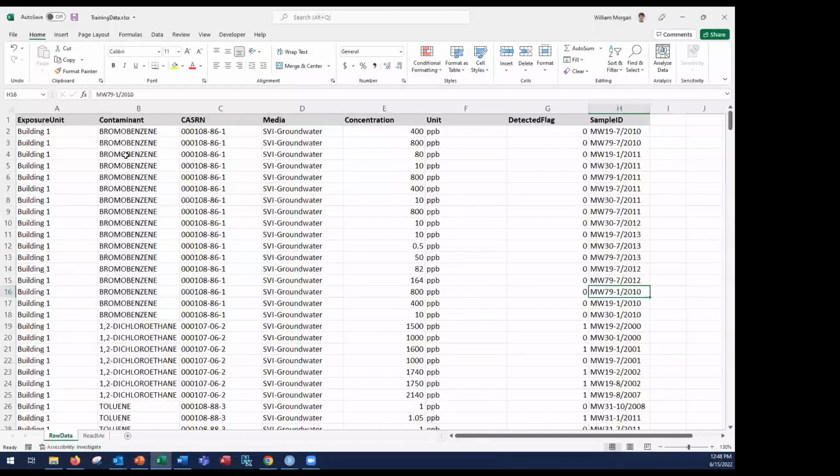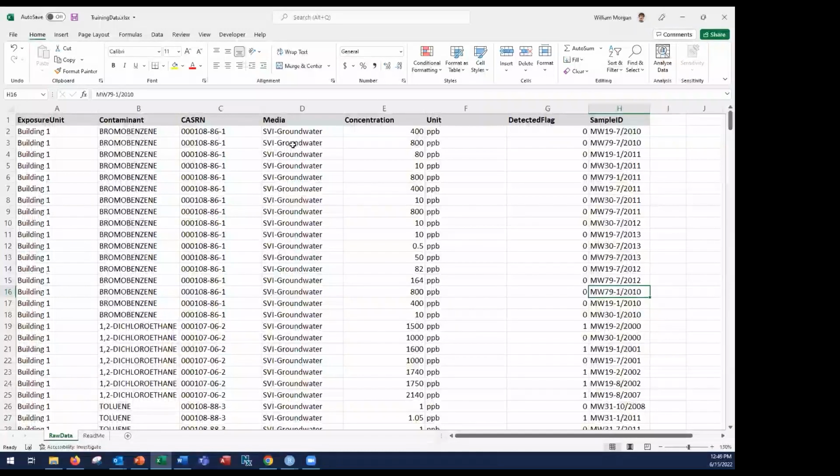The next 2 columns are the contaminant and Chemical Abstract Service Registry Number, or CAS number, fields. The CAS numbers and contaminant names have to match for all the records that you enter. For example, in this file, you can see that each row with bromobenzene listed as the contaminant has the same CAS number listed in each of the CAS number field cells. The program won't let you choose 2 different contaminant names for the same CAS number or 2 different CAS numbers for the same contaminant name. If you try to, the data won't import and you'll get an error message.